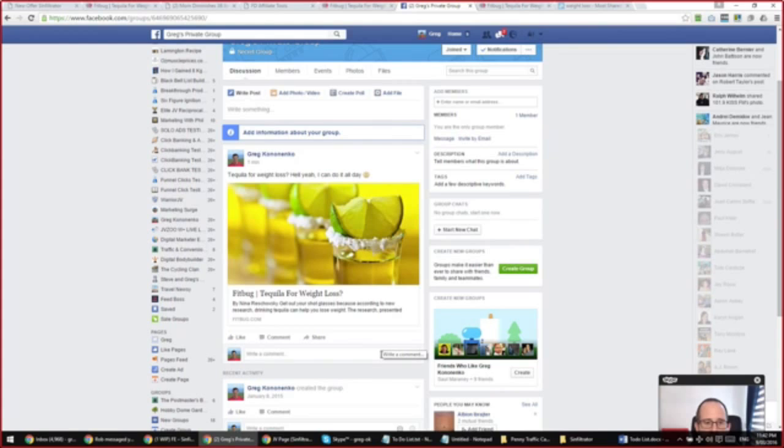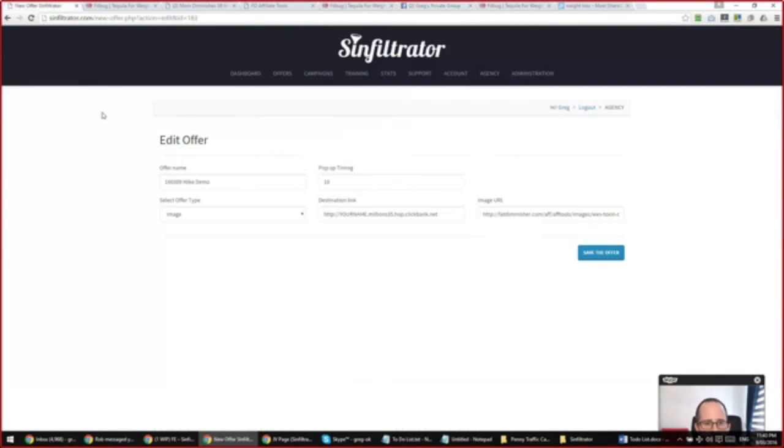As you could see, it literally took me just a couple of minutes to set up this offer, so it's quick. It's basically like putting the links right there in front of people who are ready to click them. That's the way I look at it. So you can do the images that you showed. Can you go back to the tool again? I just want to see again. Yeah, definitely.